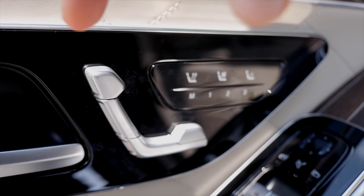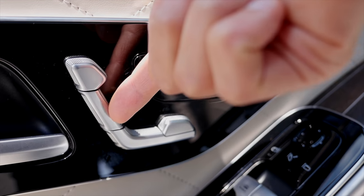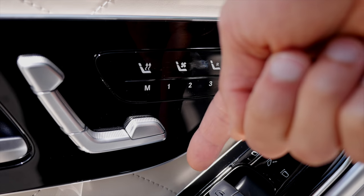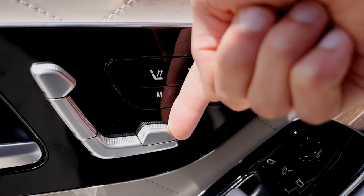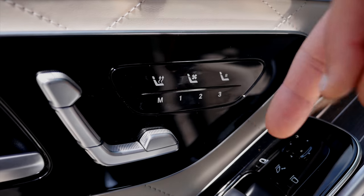And another major fail is here, this unit for the seat. It's still looking cool, but you cannot move this thing. Back in the past, for the previous generation, you could move these elements and then they were doing something. Now you kind of touch them and then the seat moves, but it doesn't give you feedback.